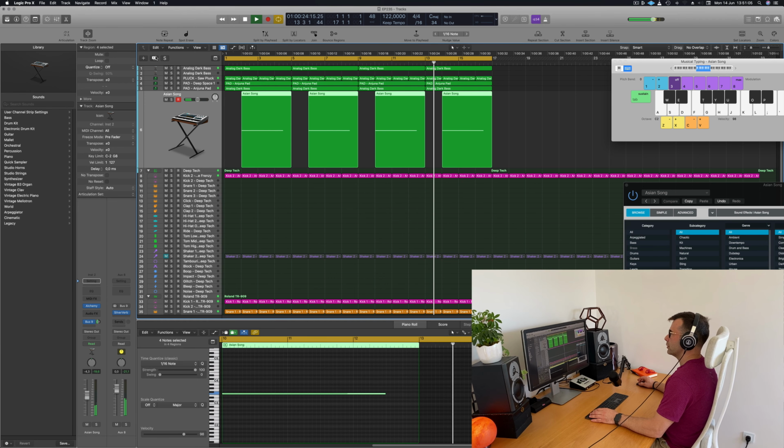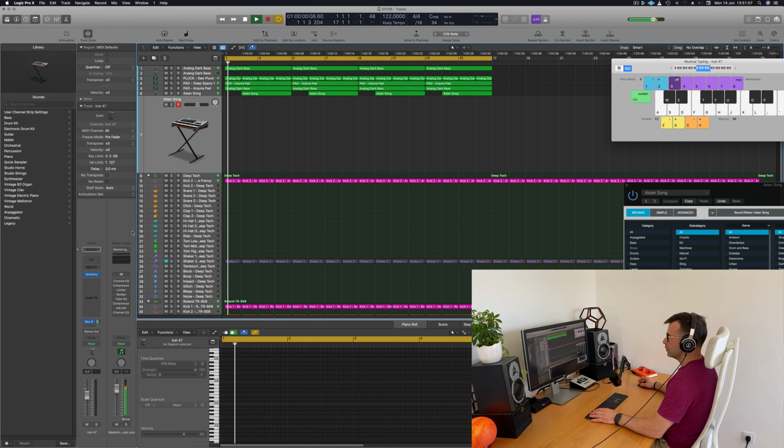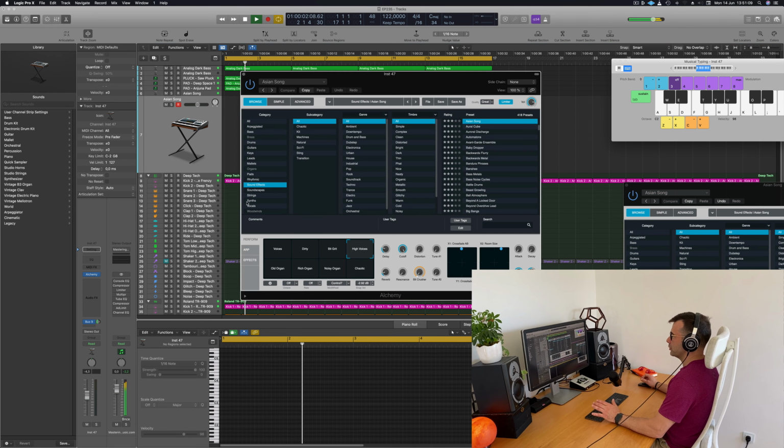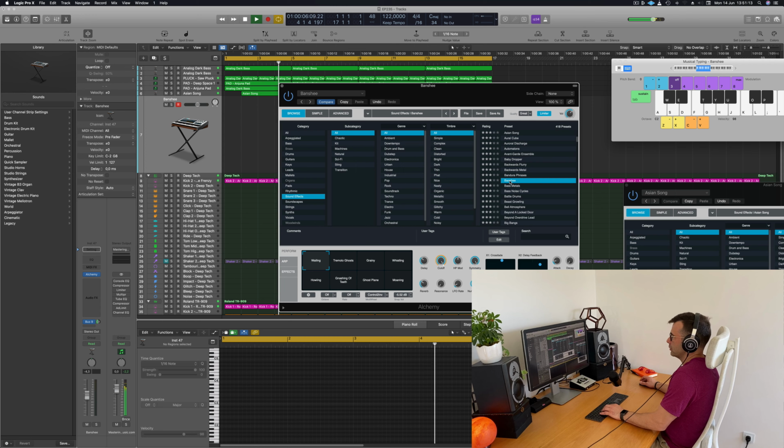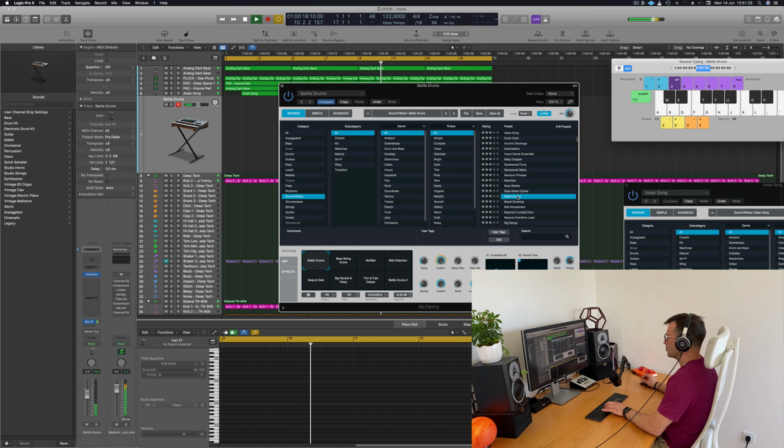Okay, that's one effect. I could add a little bit more to add some dimension to make it more interesting. So we have a lot in there, of course. Growling.